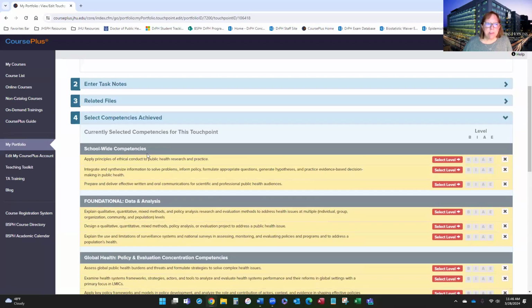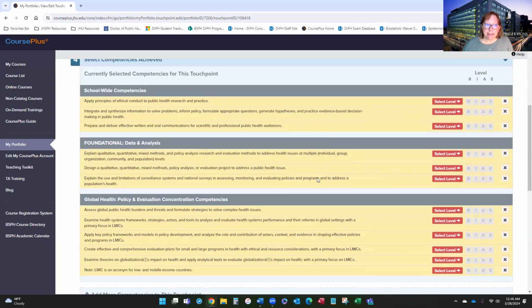So then once you have selected the competencies, you can self-rate yourself. And it's pretty easy. The ratings are basic, intermediate, advanced, and expert. And again, this is a self-rating. So you will just be thinking about where you feel your level is, whether you have a basic understanding or maybe through your coursework and your thesis and other experiences, you have moved to an advanced or expert level.